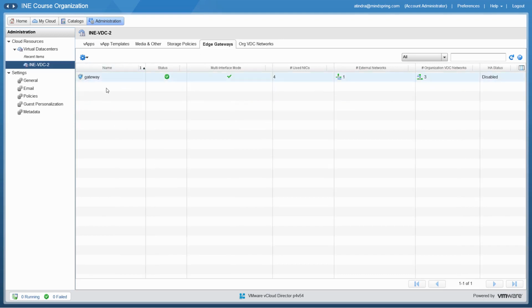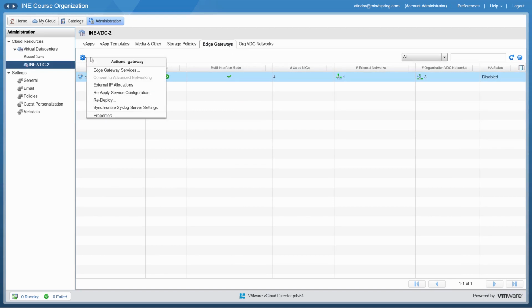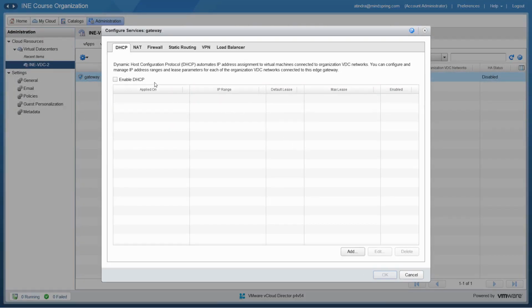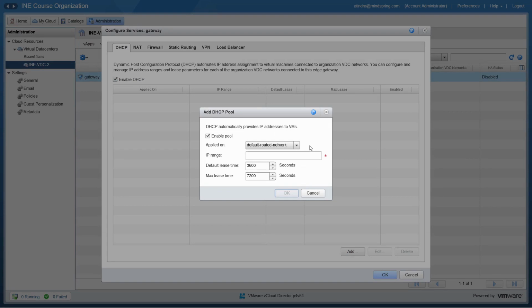We go into the edge gateway, and now we can set up our DHCP service by selecting Edge Gateway Services for that gateway. DHCP is the very first tab up there. We can enable DHCP, click on Add, and again it's all really straightforward.